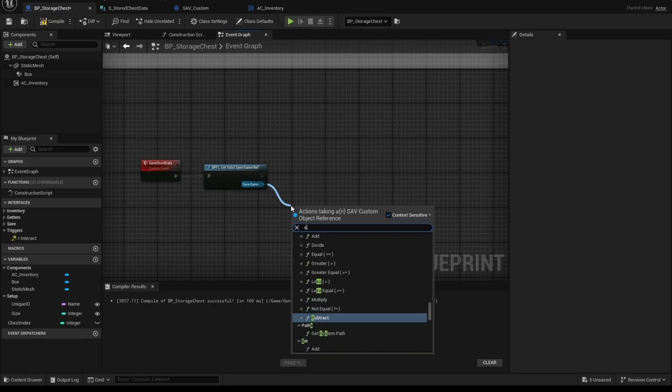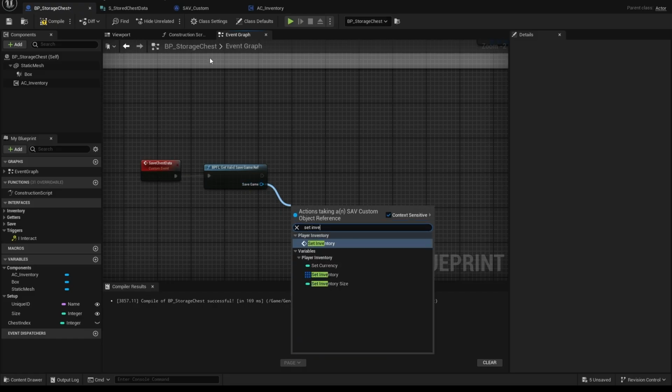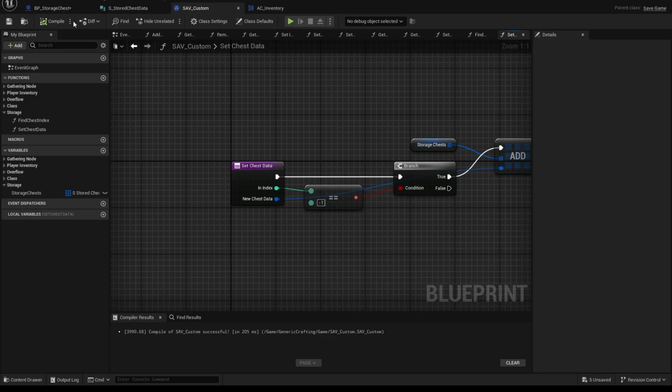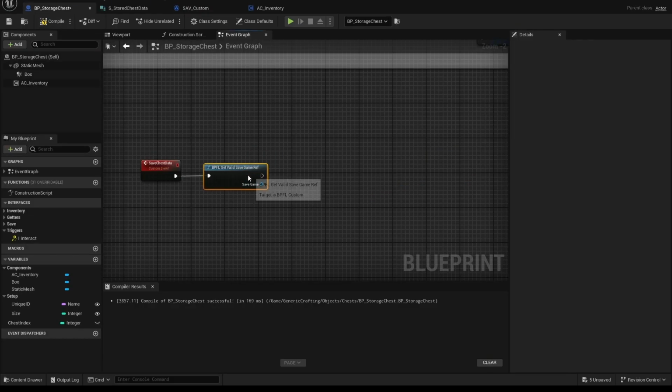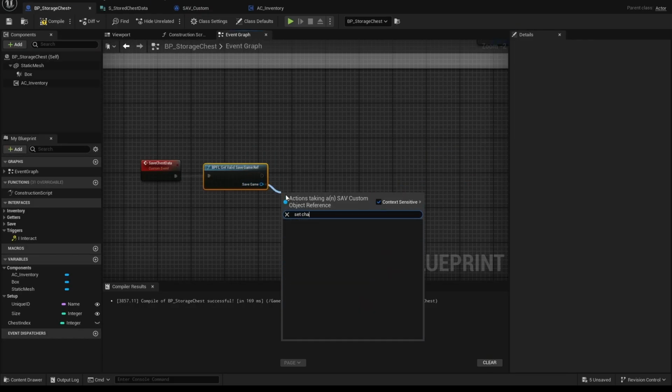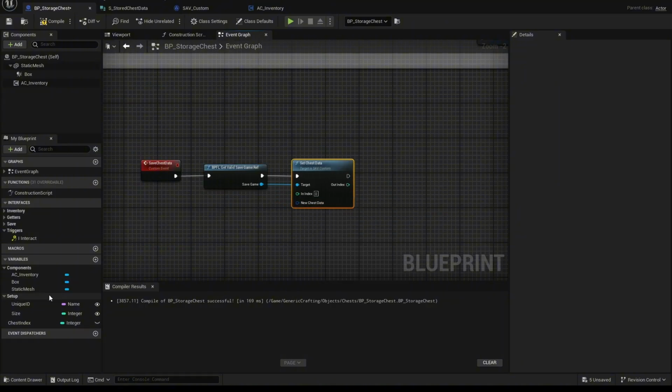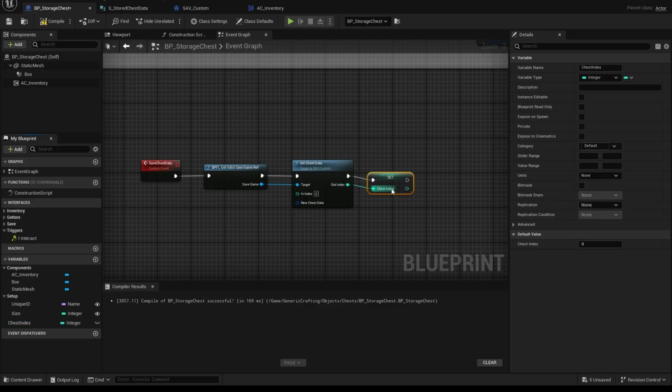So when I call this set chest data from this save game here, if I can type, we're just going to go ahead and reset our chest index to this out index. And we'll be putting the chest index in here as well. And we'll be making this chest data.